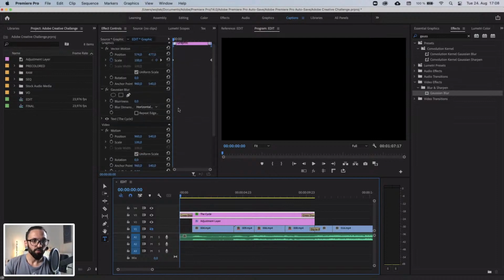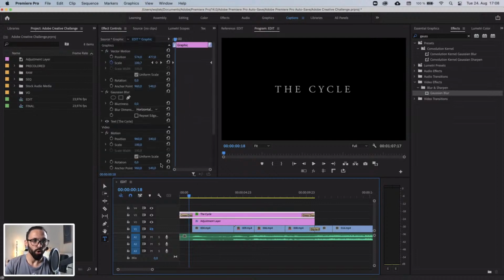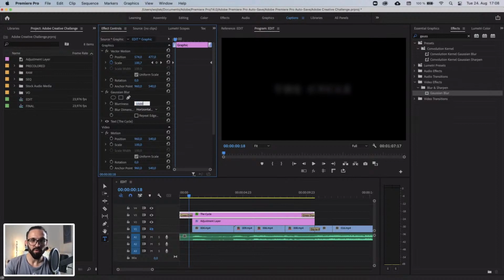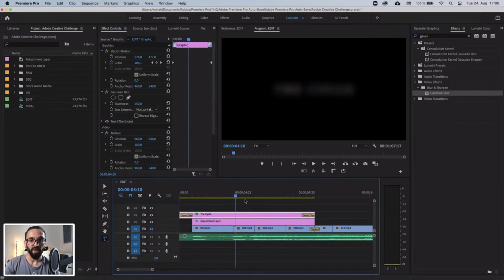Okay, let's go for the blur. Like with most things, I like to go overboard here and start with 100 or even 150, and you can see, oh, that's 1,500 again. You can see it's almost invisible, whereas when I would start with something like 30, you could still read it. This is really up to you, what kind of effect you'd like to have. When I really want to go from almost being invisible and coming out of nowhere, this looks pretty good.